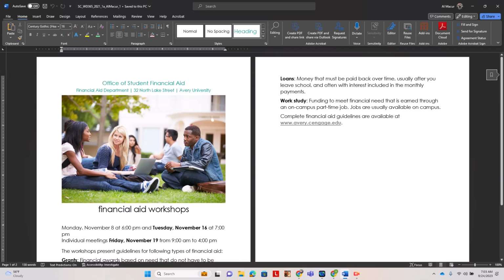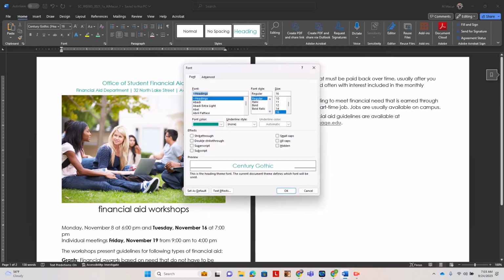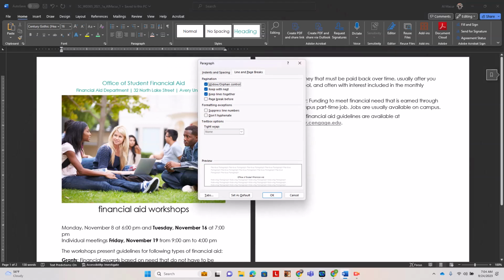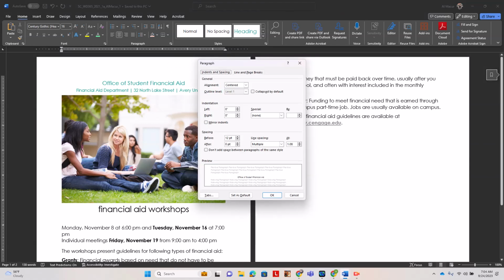We have our ribbon, which starts from File, which is our Backstage view, and goes all the way to Acrobat, because I have some Acrobat add-ins on here. But for you all, you'll stop at Help. We see we have a clipboard similar to the one we had in Excel. We have a font group. When we see this item where my mouse currently is, this means we can expand options for a particular group. So this is what the options look like for font and paragraph.